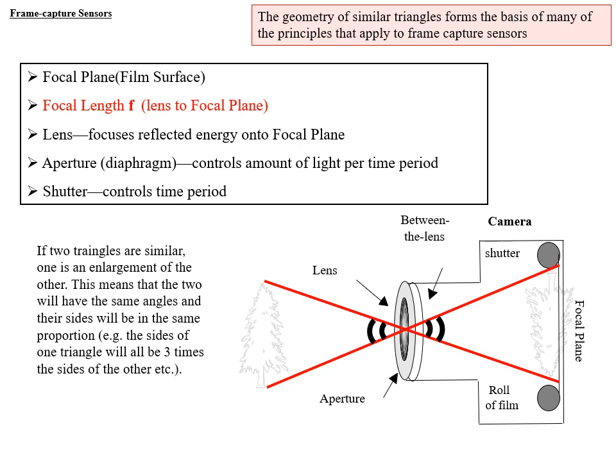So we have angles that are going to be the same as they pass through the lens, and then the angles that connect the top of an object and the top of the projected object, and the bottom of the object and the top of the projected object, those angles will also be the same. So these are similar triangles. And if you have two similar triangles, each one is going to be a simple enlargement of the other. So they have the same angles and their sides will be in the same proportion to the others.